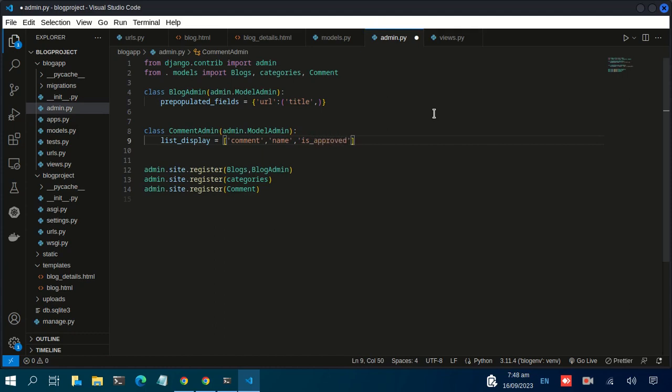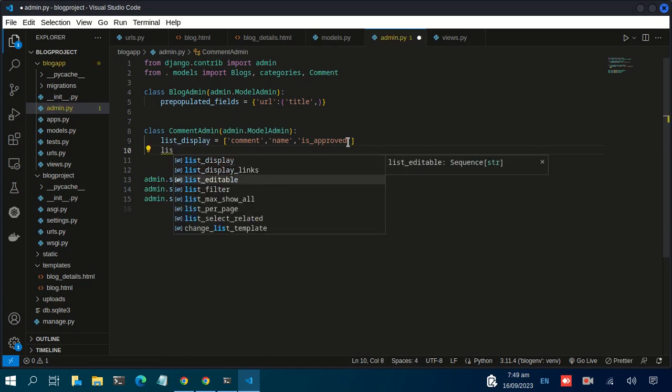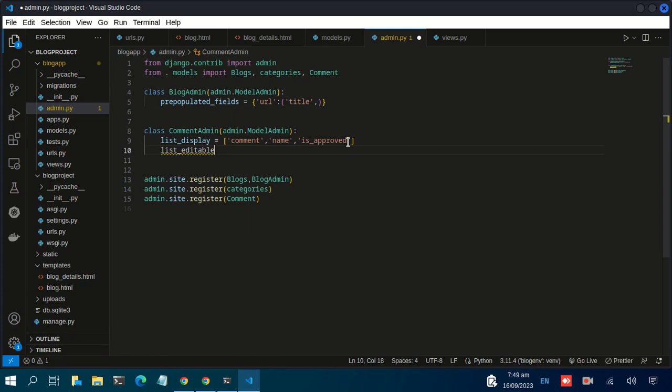So the purpose of declaring those fields that we want to display is to ensure that the field that we want to edit is also included. Then we also need to define something else called list editable, and in this field we want to declare that this is approved field should be editable.